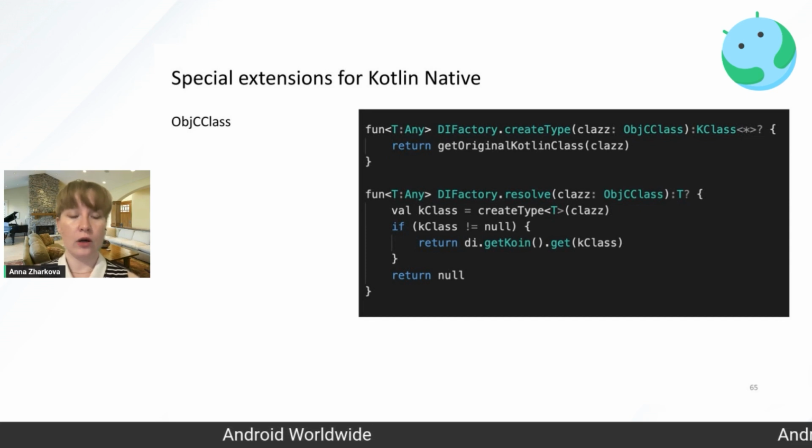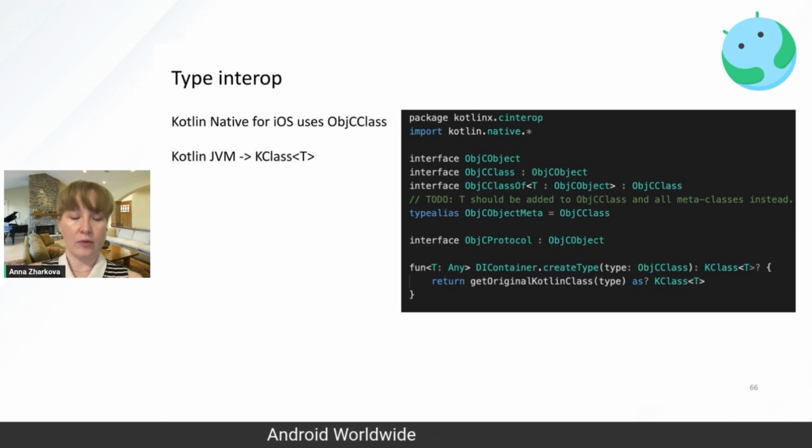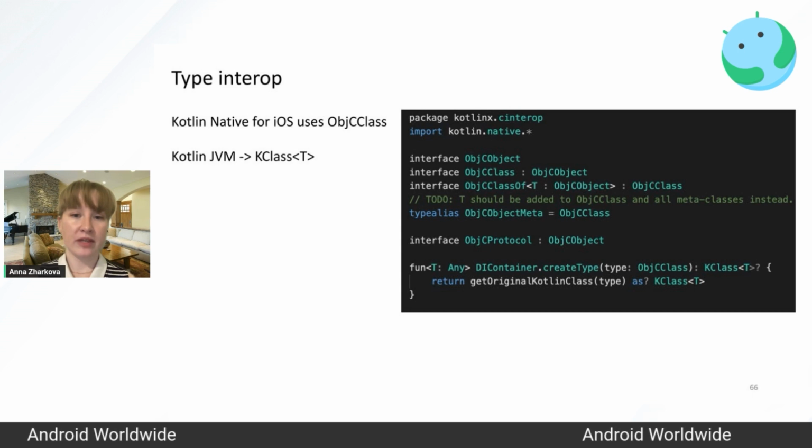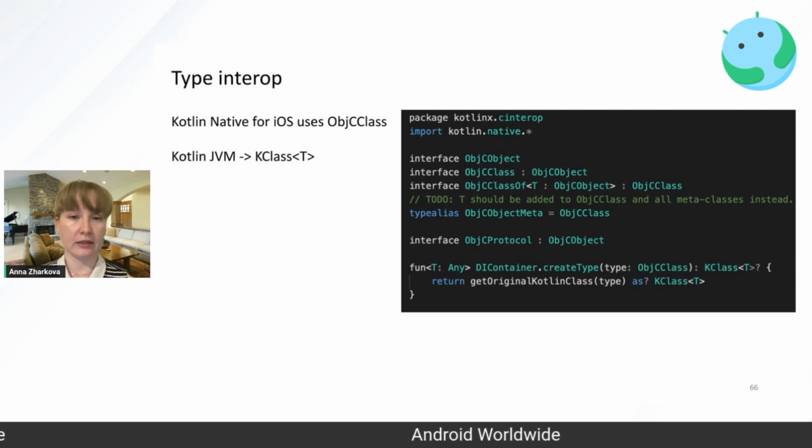Easy peasy. So to make it work with Kotlin Native, we need to provide also a special extension on our Kotlin Native side, and this extension will work with a special Objective-C class instead of KClass. Mostly we need to provide first an Objective-C class and then convert it to KClass to make it work correctly. So, and there is our extension. Why do we need to use Objective-C class? Because it's a specific of interop. We use Objective-C class in Kotlin Native, not KClass. So, and we will use the getOriginalKotlinClass method to map the existing Objective-C class into our KClass.